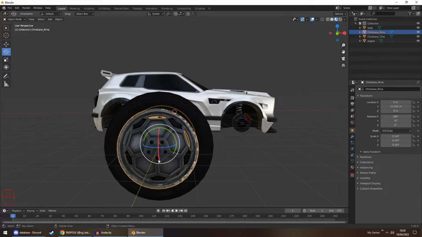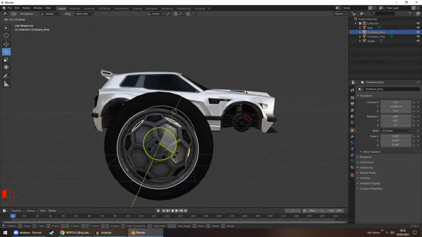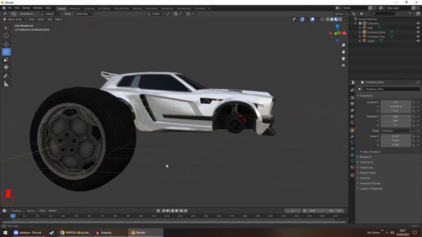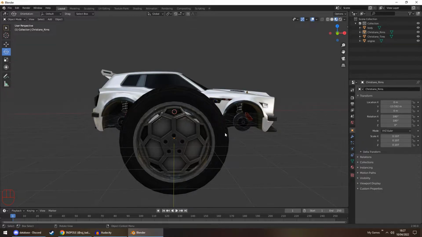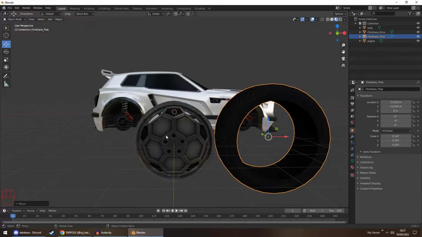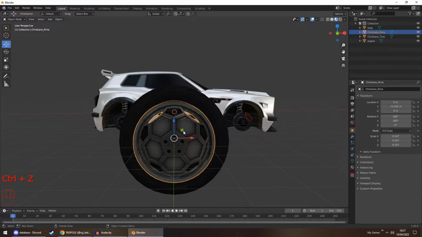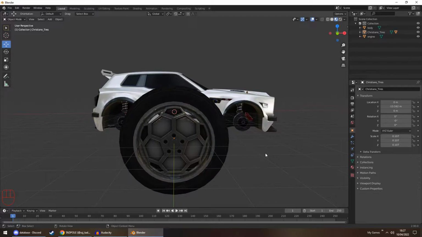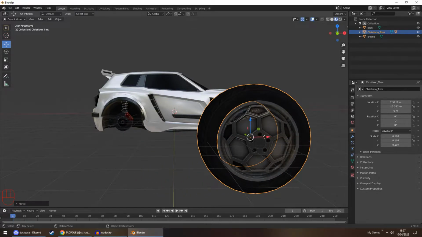I also want to rotate this so this point is pointing upwards. As you can see here on the right panel, you can see which axis it's rotating on. So let's go with 0. No, let's go with 180. There we go. And now we're going to parent them together. What that will do is I want to click on the tyre and then move the tyre, but have this move with it. So first I'm going to click the wheel, hold down Shift, click the tyre. Then do Control P, and then to Object, Keep Transformation. That way now, when I click the tyre, everything moves.